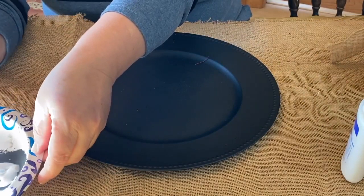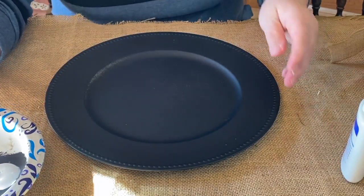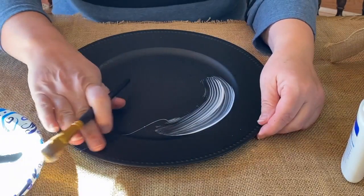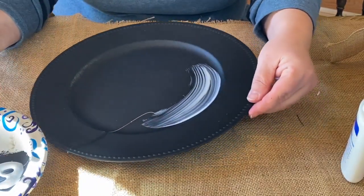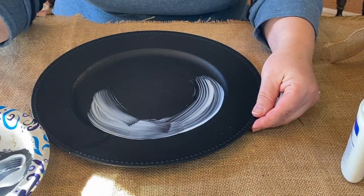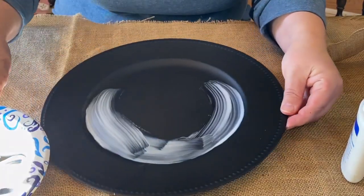So the size of your cracks are going to be determined by the thickness of the glue that you put on your piece. If you want thin, skinny cracks, I should say, you want to put a thin coat of glue on your project. If you want big gaping cracks on it, you want to put more on there.